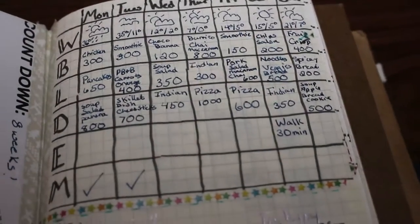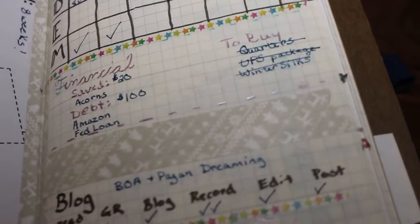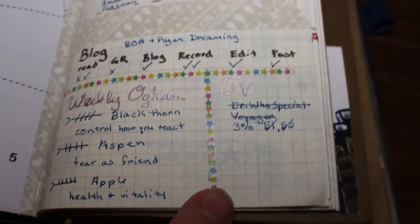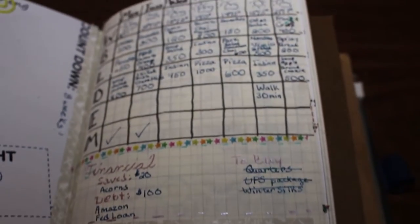On the blank side of the week, I create a tracker chart every week. I put the weather down when I stamp my planner on Sunday night, and then throughout the week I fill in what I have for breakfast, lunch, and dinner, whether I do any exercise that day, and if I'm keeping up with meditation that night. I'm not super particular about calorie counting — it's really just to make myself more aware of how much I'm snacking and how I feel when I make certain food choices.